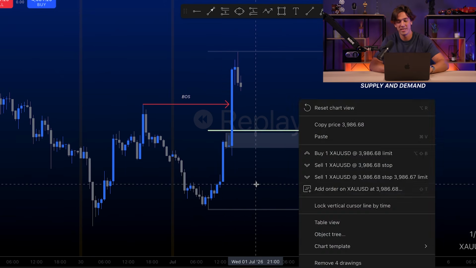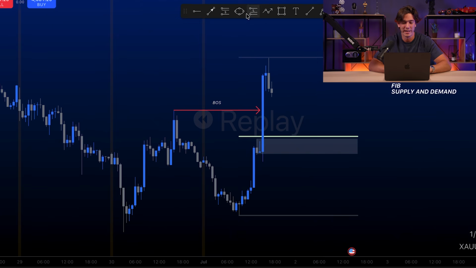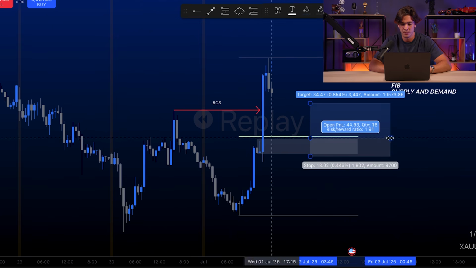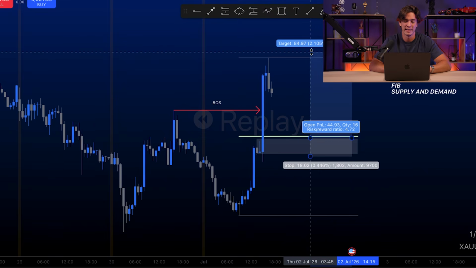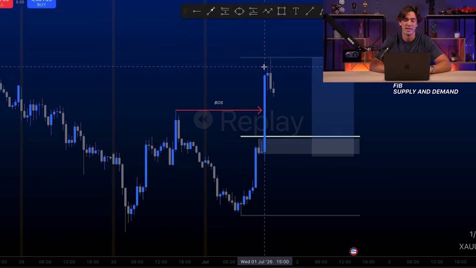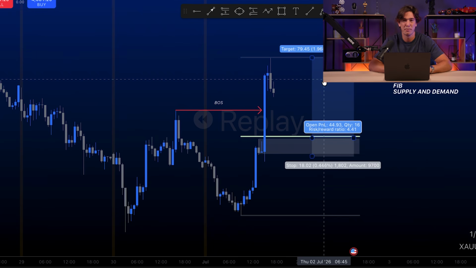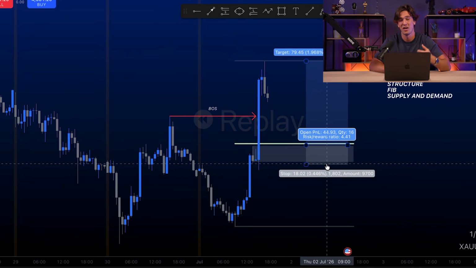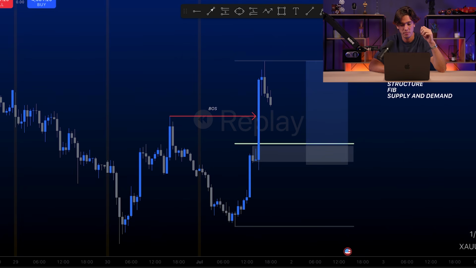Having said this, we are going to be placing our entry right at the tip of the zone with a stop loss right below the zone, and we are going to be targeting the last swing high, which is this one right here. In this example, it's a 4.5 risk to reward setup, keeping things very simple, and this, as you have seen on the MyFX book, gives amazing results. Then we just let the market play out, taps us into the zone, reacts, and goes straight to our take profit.